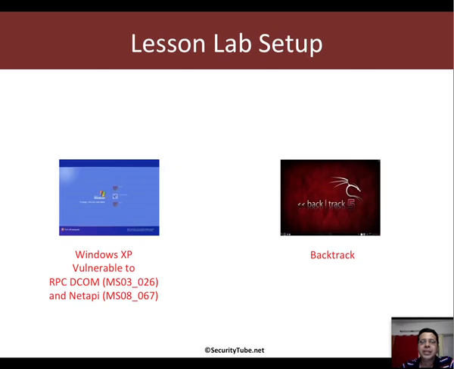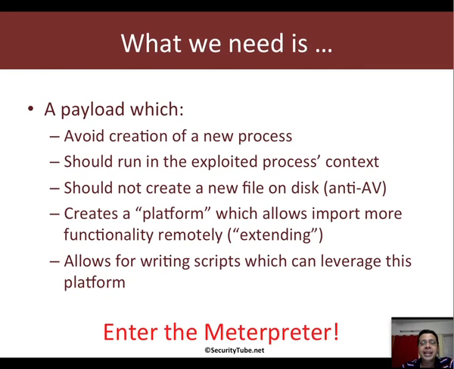Okay, so in this lesson, we have the exact same lab as the previous videos. Now, where we left off in the last video was when we talked about how we require a payload which does not create a new process, runs in the context of the existing process, does not write to a file, and a bunch of other things. And what we said was Metasploit has such a payload and it's called the Meterpreter.